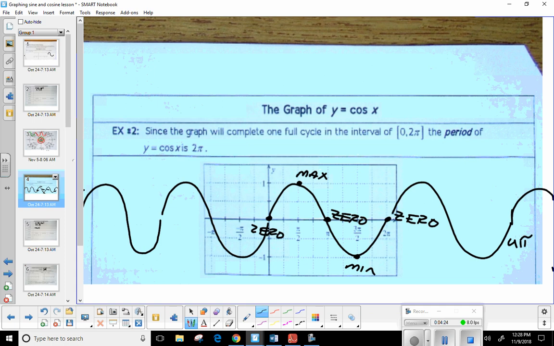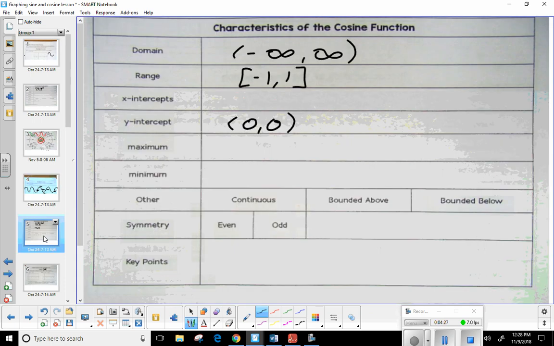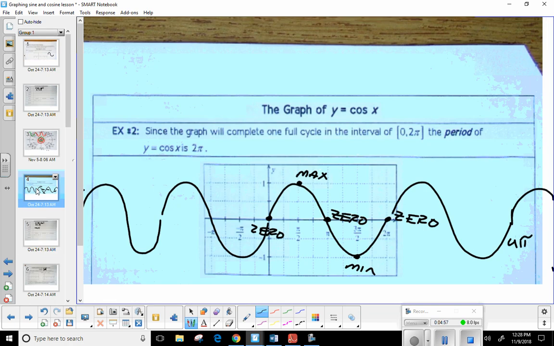Let's take a look at the x-intercepts, the maximums, and the minimums. Because this graph goes on forever, we're going to have an infinite number of each of these three. I'm going to help you work through these together. Because there's an infinite number, we can't list every single one of them. There's no possible way to do that, so we want to do the next best thing: come up with an expression that would find each of these locations. Let's start with the x-intercepts. This one right here is my first one.